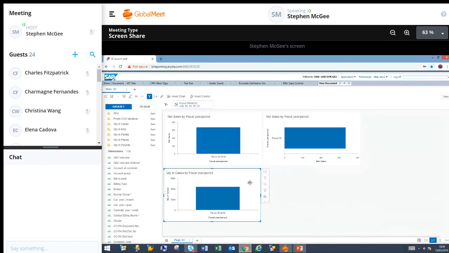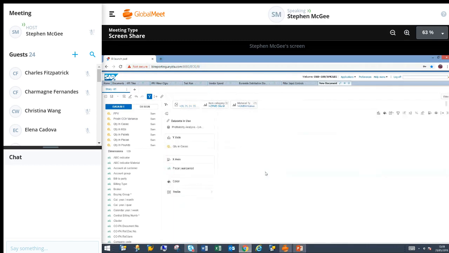Let's say we just wanted to look at quantity in cases for just 1 week. We would maximize that chart.